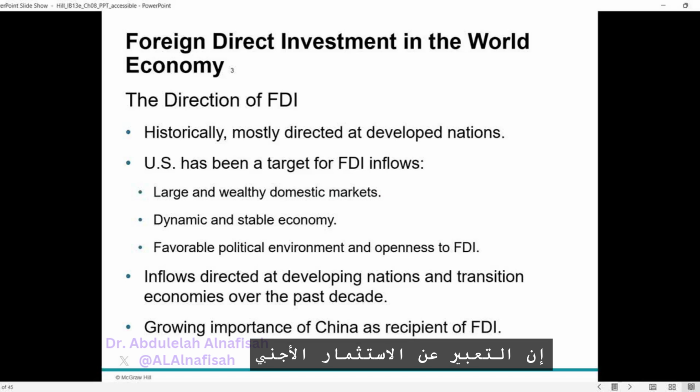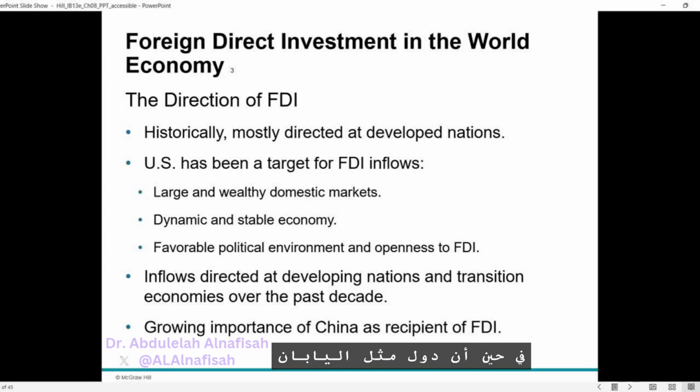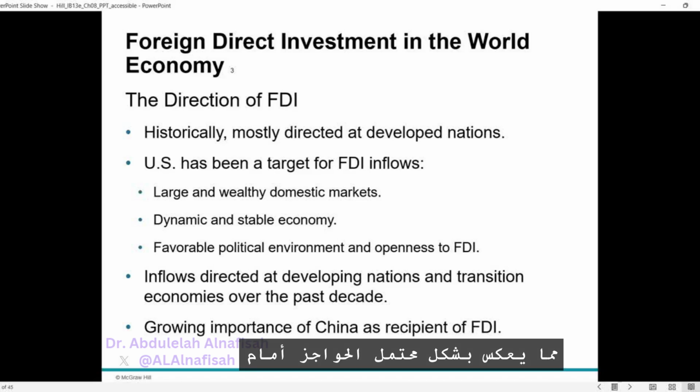Expressing FDI as a percentage of gross fixed capital formation reveals its importance as a source of investment for future economic growth. By 2006 to 2008, FDI accounted for 14% of global fixed capital formation, indicating its growing significance. Individual country differences are evident, with countries like Sweden and the UK benefiting significantly from FDI as a source of investment capital and economic growth, while countries like Japan and Venezuela have lower FDI contributions, potentially reflecting barriers to foreign investment like burdensome regulations.